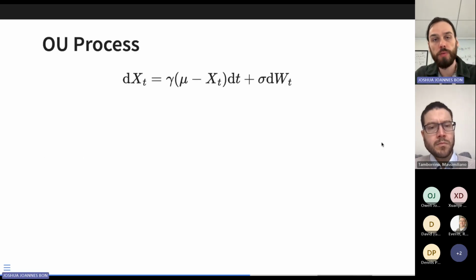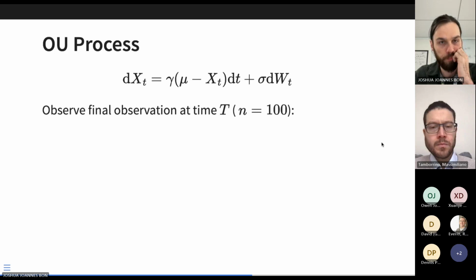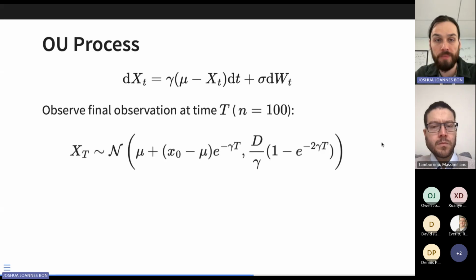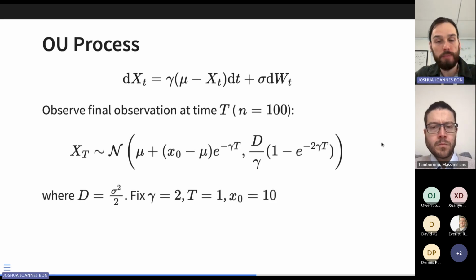So now for some examples. The first example I'll do is for an OU process. We just have 100 observations for the final time t, and this is what the likelihood for that final time t should be, where we fix some constants.